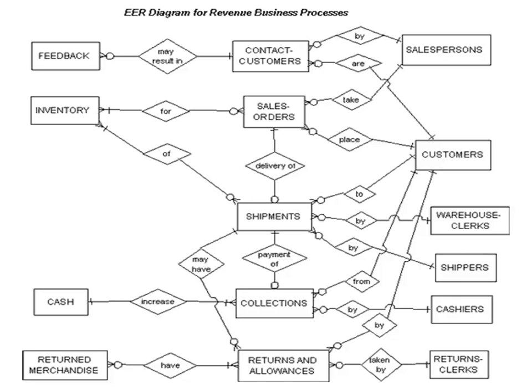So each entity should have its own table, right? So we have 4 resources, we have 5 events. Then we'll have a table for customers, a table for shippers, and a table for employees. We'll merge 4 entities, salespersons, warehouse clerks, cashiers, and return clerks, into one table of employees. So we have 4, 5, and another 3, which should give us 12. So we have 12 tables for each entity.